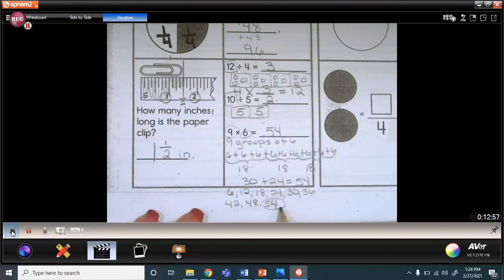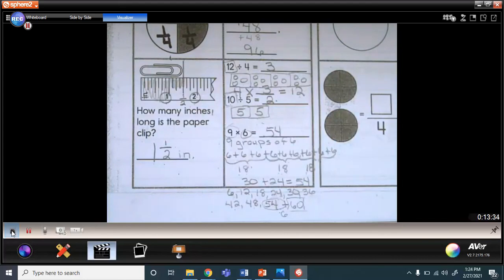Now, your multiples of 6 are showing the products of your multiplication fact, but we call these multiples because we are adding a group of 6 every time, and these are the multiples of 6 when we keep adding that group of 6 on to each number. So if I added another group of 6 here, right, this would be 60. And 60 is the product of 6 times 10. But again, it's one of those multiples of 6.